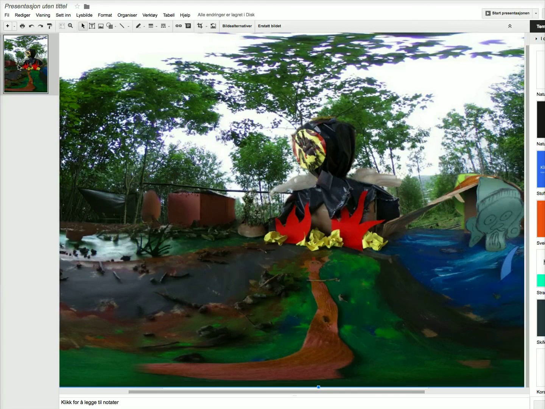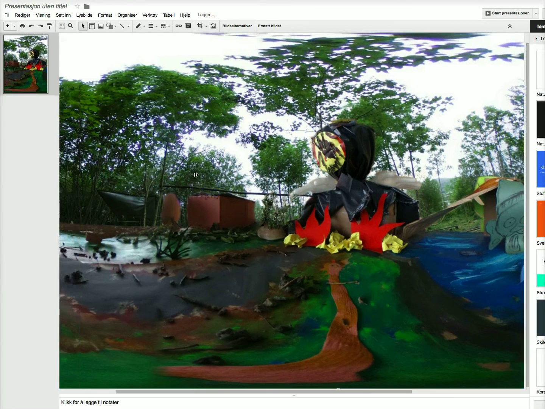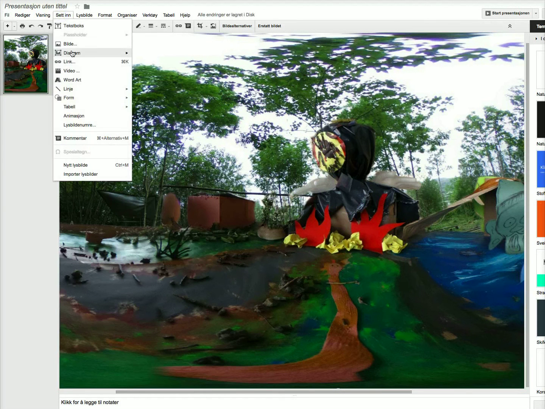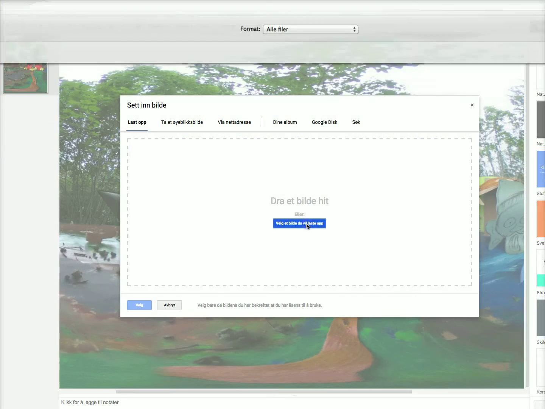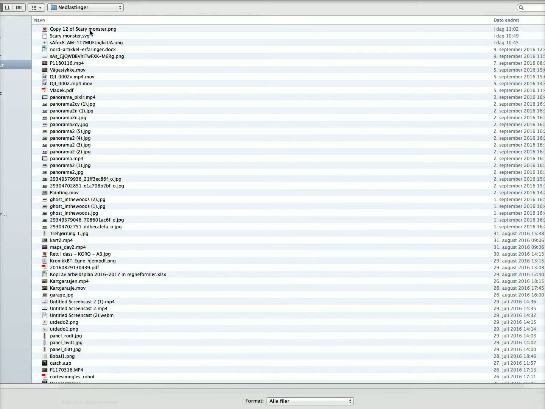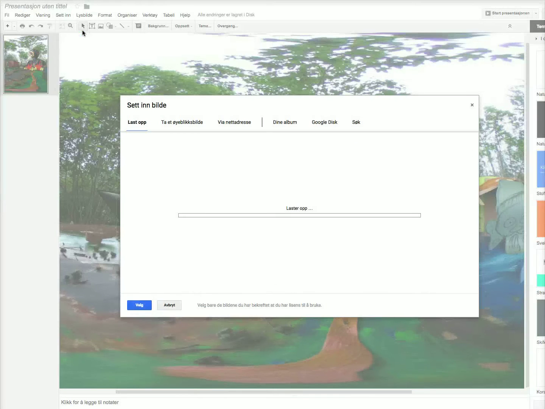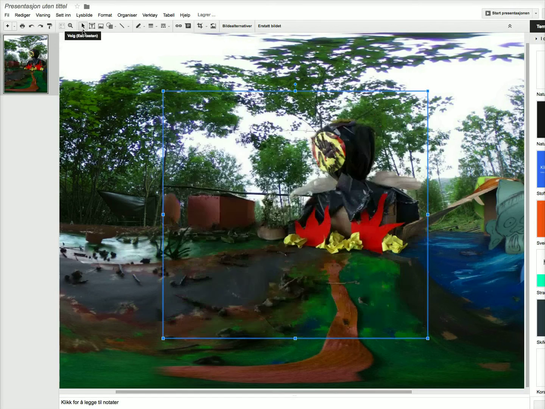And I can see the preview up here. I can see the view I've got, and then I'm inserting the image of the monster on top of this other image, Scary Monster PNG.